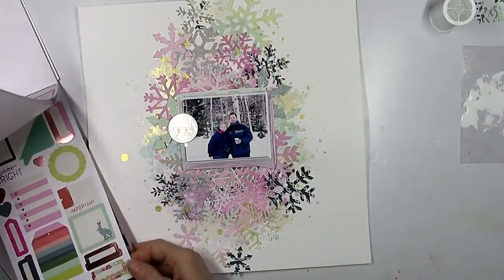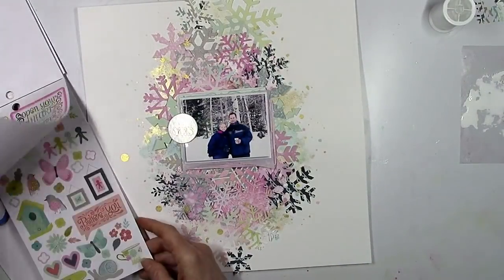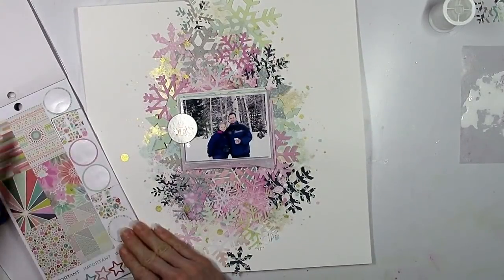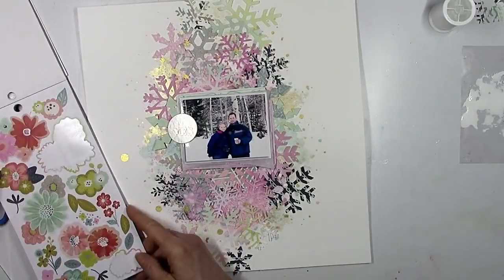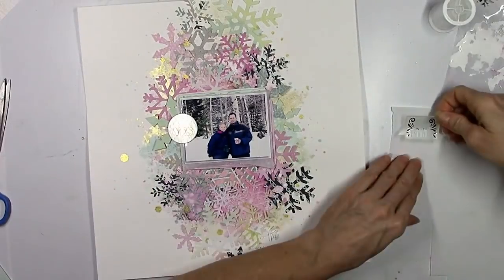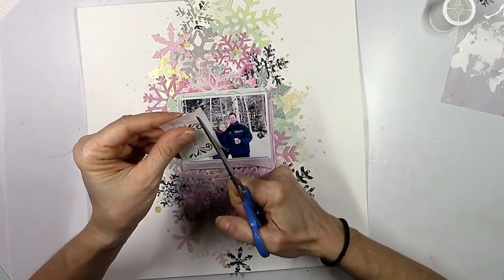Now I don't want to go too crazy with embellishments because I've already got all those snowflakes and they're pretty busy. So I'm going to use that circle that's kind of glaring in the light there, but it's from the Take Me Away chipboard sheet. It says heck yes, because we were excited to see snow. And then this is Paige's 30-page sticker book. I'm going to use a couple things from there. And it's got some things from Turn the Page and Oh My Heart.